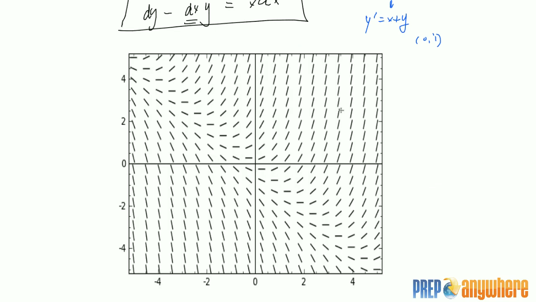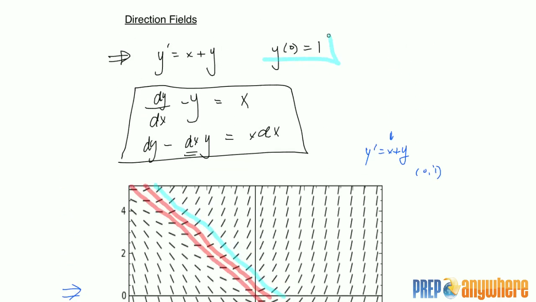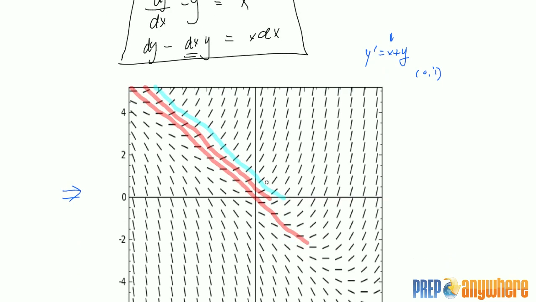After plotting it, here's a computer-generated version. Look how we have a diagonal row of slope 0 that passes through the origin. Then this is all slope of 1, and then all slope of 2, and so on. Now they tell us that the function passes through 0, 1. So 0, 1 will be right here, it passes through there, and the slope there will be 1.